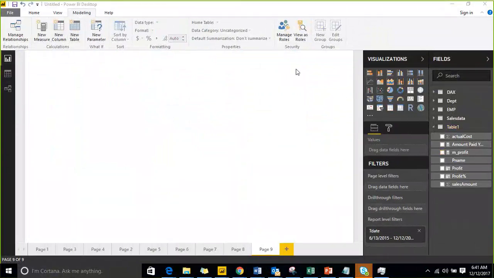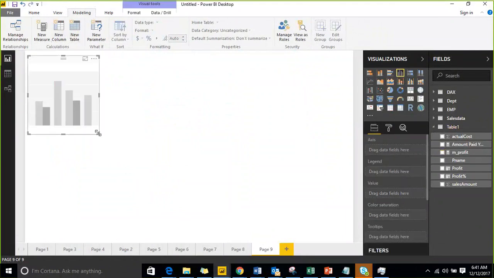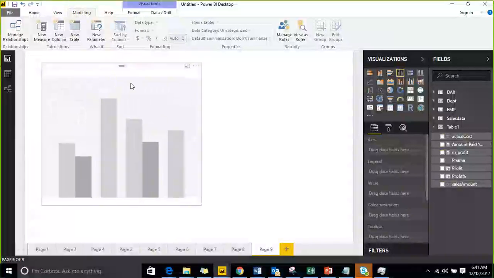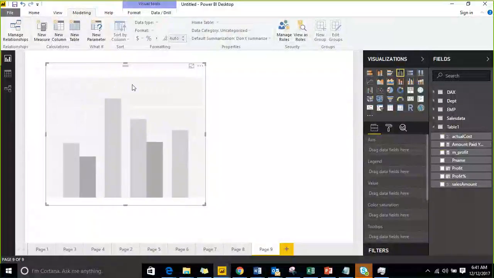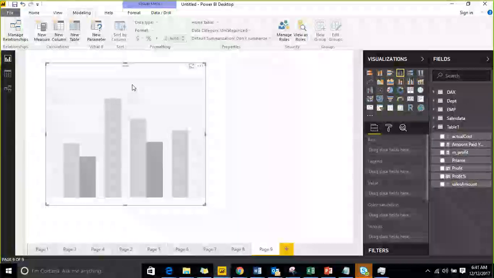drill down visualization, not drill down report, drill down visualization. So in each visualization you can represent multiple levels of data. Let's assume you have some information which contains a region level. You have a dimension called region, country, state, city, and you have data for product category, product subcategory, and product name. Or you have data for year, quarter, month, and day level.